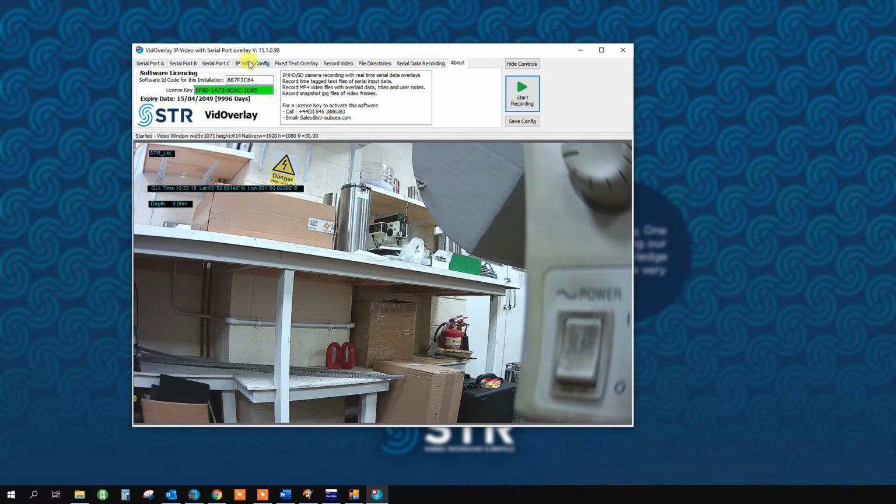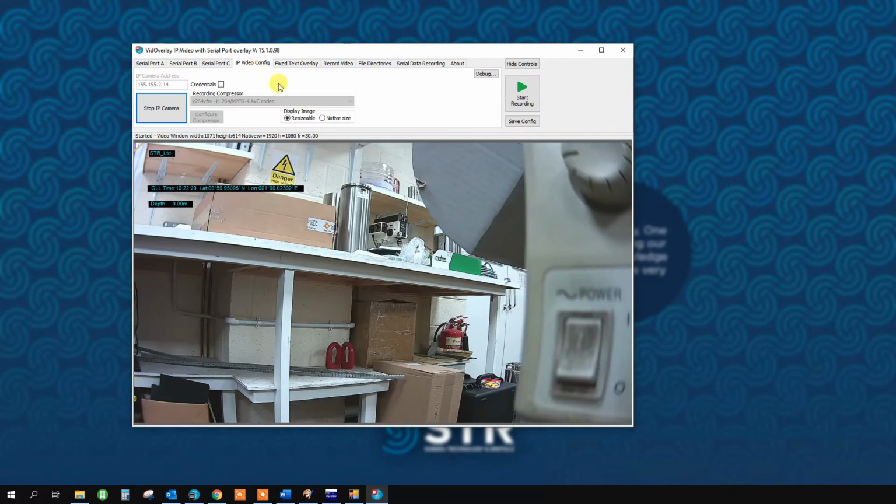If we look at the IP video config tab, we can see there's various settings on here. The IP camera address at the top left here, and we have some display image controls, and at the moment it's set to resizable, and what that will do is it will rescale the image to the size of the window here so you get to see the whole image.